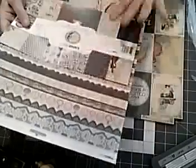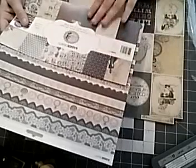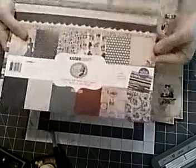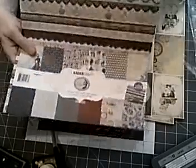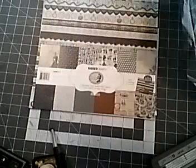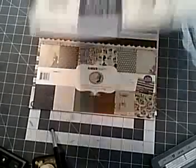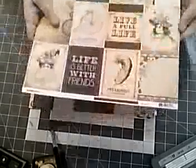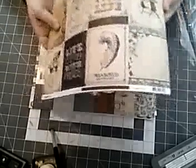So these are the two collections. There's two different kinds of collections. There's this collection, which is Kaiser Craft. We went over this last week. You get 6 patterned 12 by 12 double-sided papers, 2 sheets of each design, and then there's the bonus sticker sheet, which is what this is right here. And then in the other collection, which is different, you get the papers, and then you get the cut-aparts.